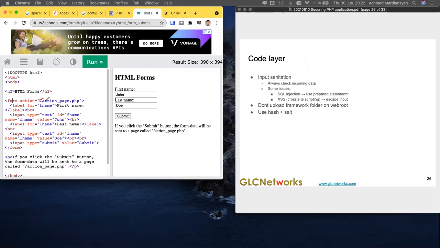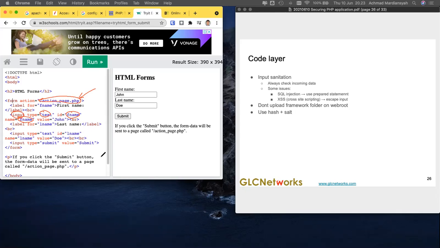Here, for example, the action page is a.php. So all the data will be received by this PHP file. What do they send? That depends on the input here. Type is text, ID is fname, the name of the variable, and so on.